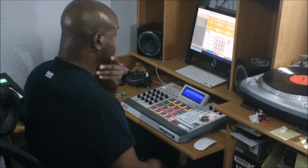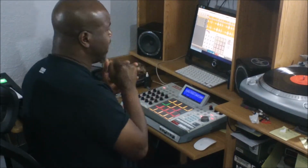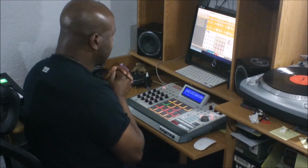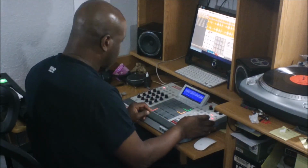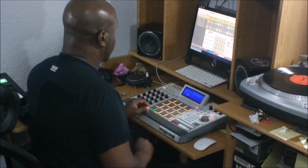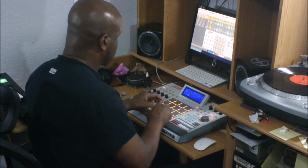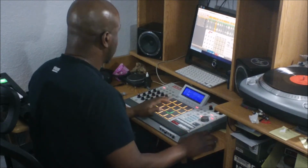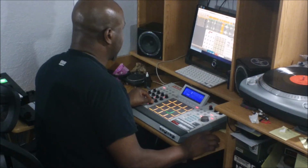Now what I'm gonna do is chop this up. It's 32 beats, so I'm going to chop it up into 32 pieces first. So I'm chopping it up by region. I'm doing about 32. Of course, I'm going to go in and edit it, make sure they're hitting where I want them to hit.